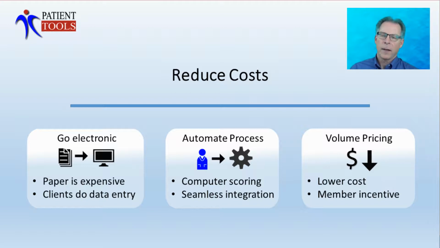If you're doing it electronically, you have none of those costs. You do potentially have server costs or data storage costs, but they're much reduced relative to even the cost of the paper. Then you have to start thinking about the error rates associated with doing paper. Those hand calculations, what kind of cost are you creating there? And then if you start automating your process and doing these things automatically, you can start reducing that staff time.